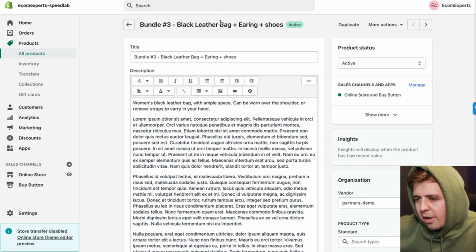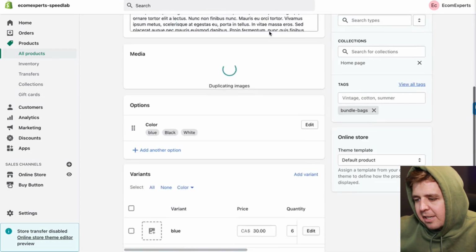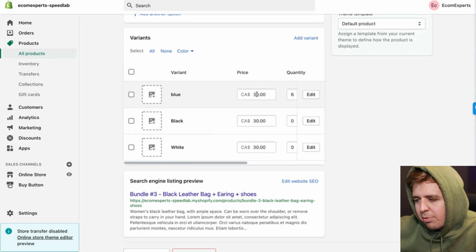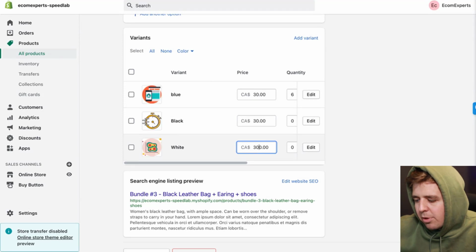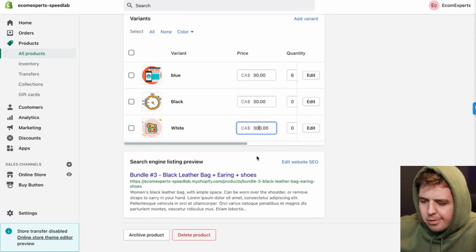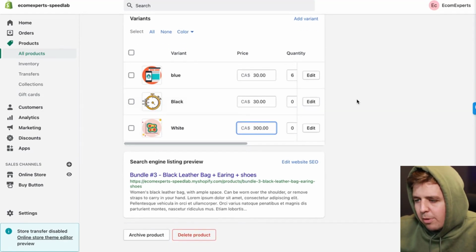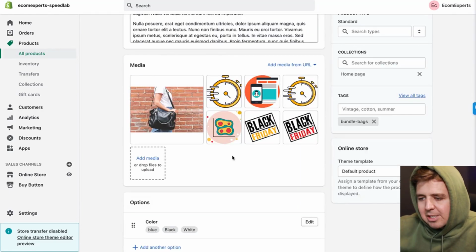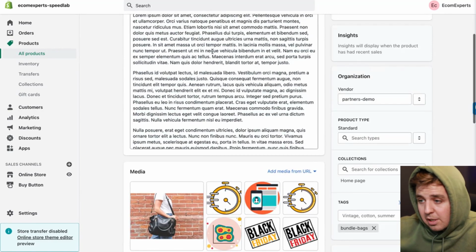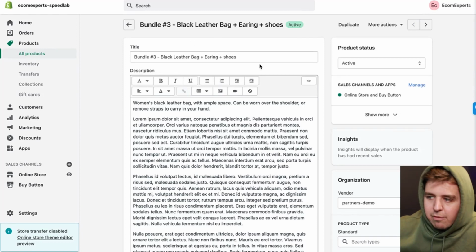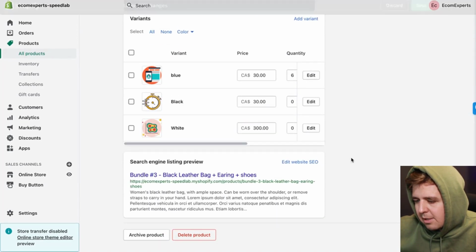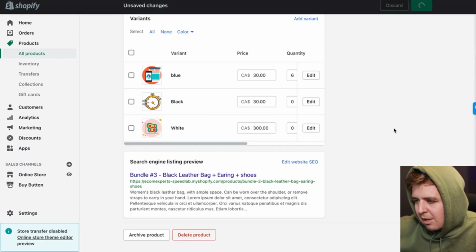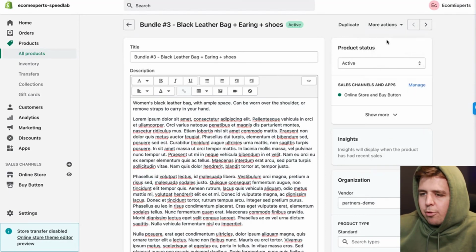Oh, one thing I forgot is because this is the leather bag, the earrings, and the shoes, I'm assuming the price is going to be higher. So, I will adjust the price to reflect my accurate price point. I will change my SEO preview and so on. I would add some images of shoes and earrings in this case, and on the previous ones just earrings. You get where I'm going with this. We save this. And so now we can preview this.